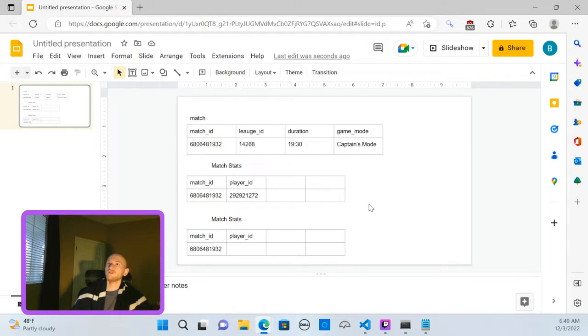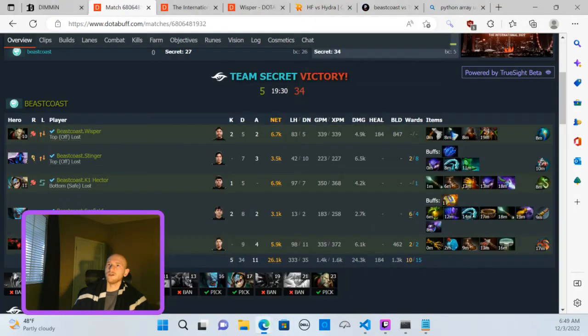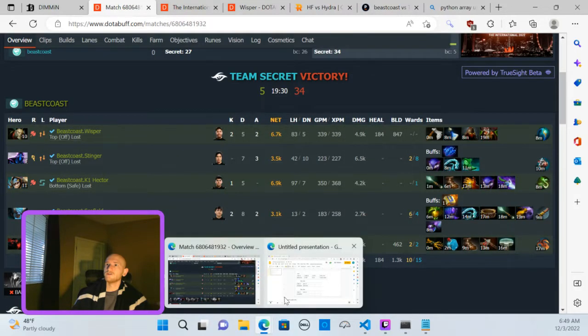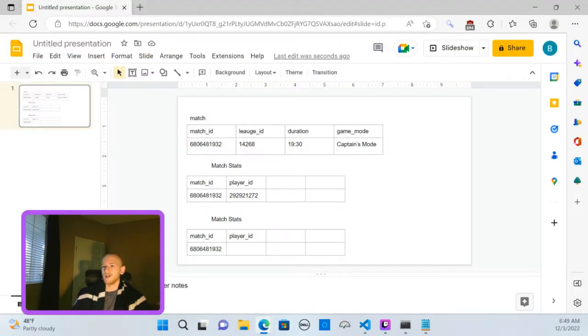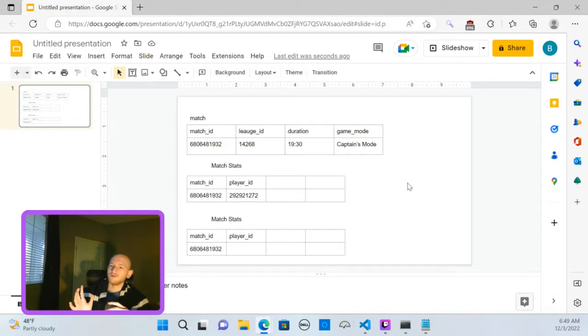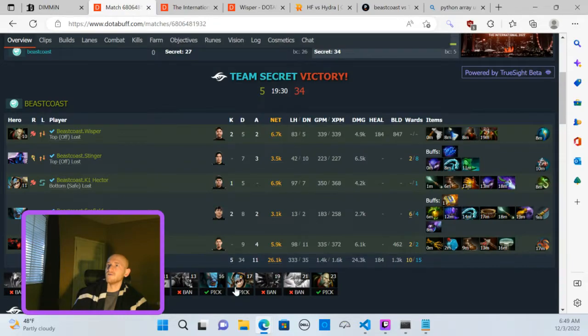Or we could put it into its own match stats table, so that we have match ID, player ID, and then the specific information about that player and how they did in that game. And we could do a couple of interesting things with this match stats table after that. If we wanted to see how well this player has done in the past 10 matches, we could do that just by looking at this table, looking for that player ID, and then averaging or summing or doing whatever we've got to do to get that information. I kind of like that idea. So we'll store it that way.